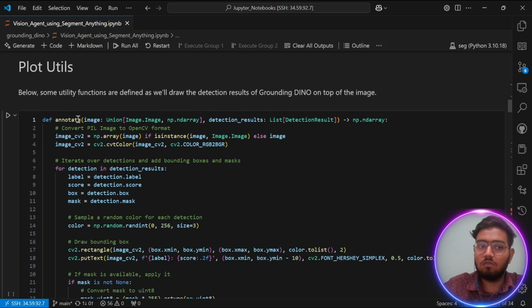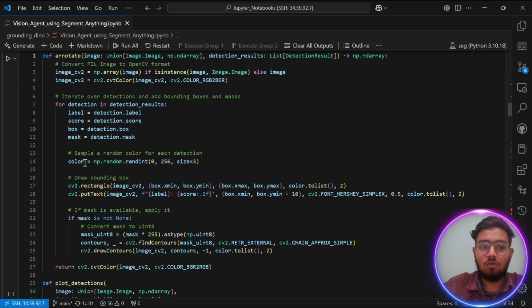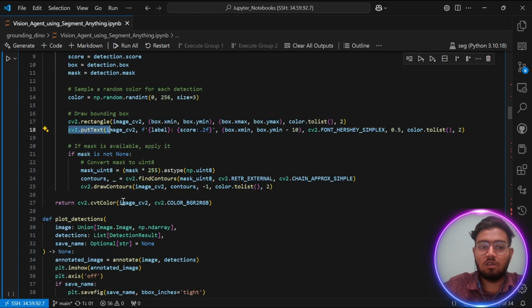So I have created a function called annotate, which will, as you can see, put rectangle boxes on the image targeting the object, and also put the text on it, and provide us with the return value of the image which is annotated.